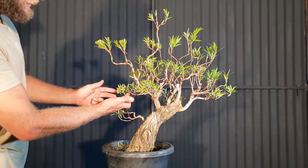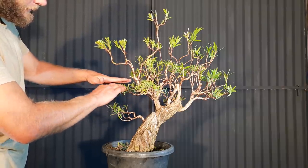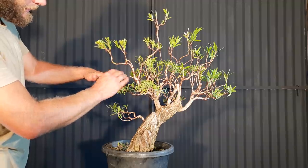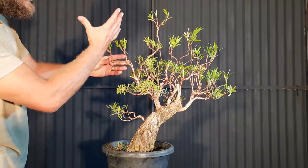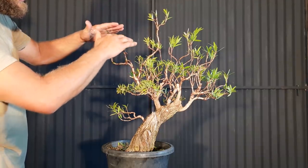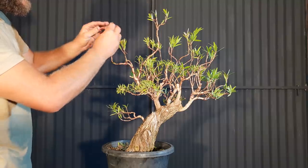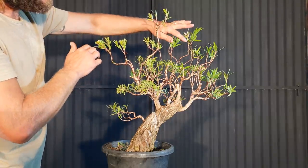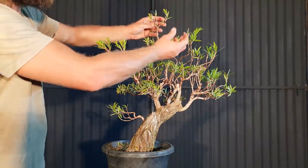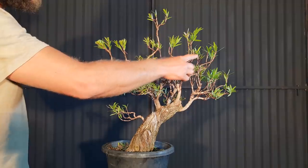But by the time it hits this branch would have grown up and I would have stripped all the leaves back in here to show the branching and just had a little pad here. This here, same thing, will grow up. And I'll keep stripping all the leaves and foliage back underneath to reveal all the branching. Same here, same here. Everywhere you see all these straight ones is going to eventually show branching going up as it all shoots and grows, even these here.